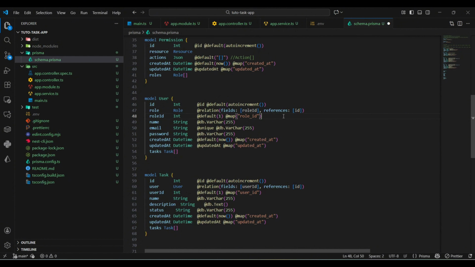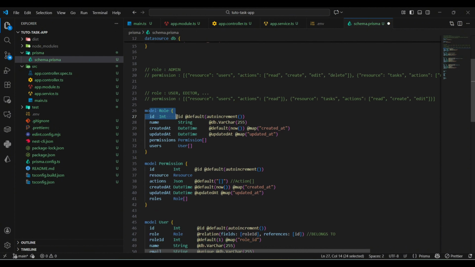This is a relation of type belongs to. To define a relationship of type belongs to, we need to write it in two lines. The first line is the model concerned, so the Role model, and we tell the field related. It is roleId, referencing the id field. So in our User model, we need roleId, which references the id field in the Role model here.